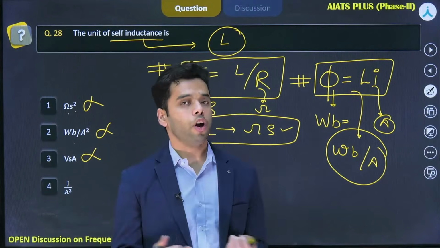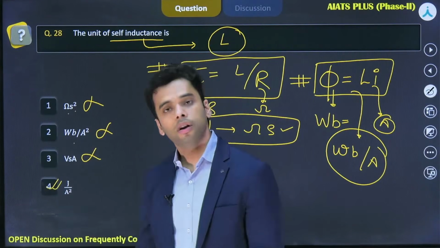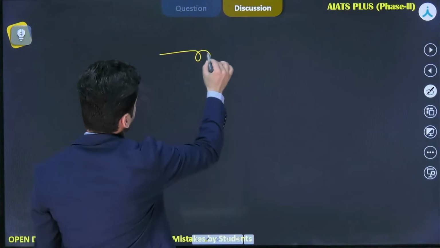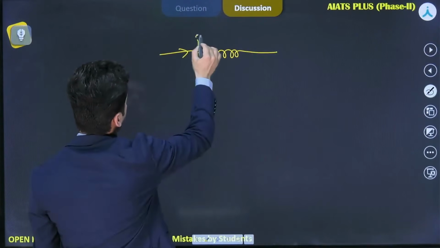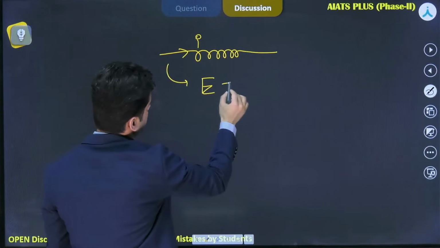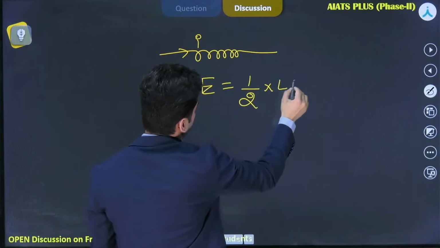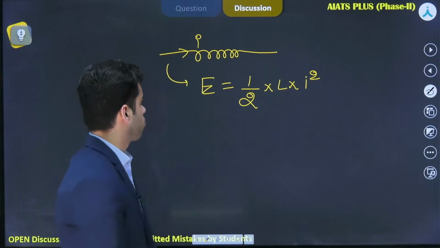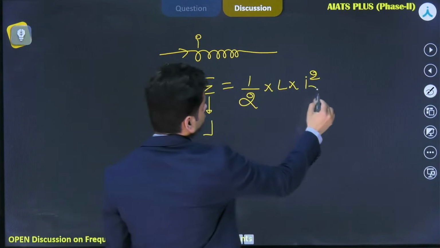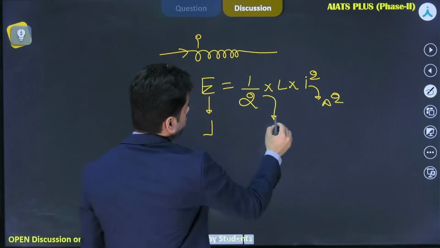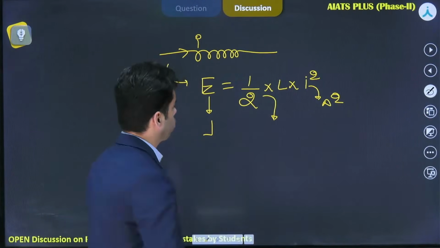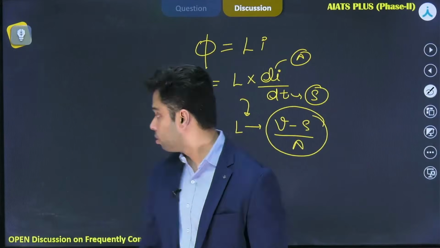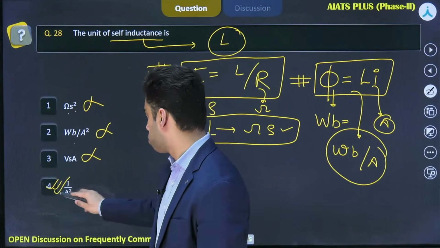So if we have nullified 3 options, that means the correct answer should be option 4. But obviously we have to derive this also. Dear students, if you have an inductor and current I flows through the inductor, we know that the energy stored, if it is a part of a circuit, is given as half L I square. This is also a very famous formula. This will have a unit of joule and I square a unit of ampere square. So one more unit of self-inductance is joule per ampere square. Let us get through the options. Yes, joule per ampere square is given to you. That means option 4 is the correct answer to this problem.